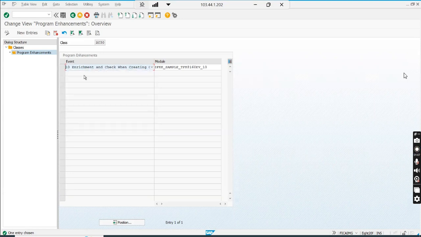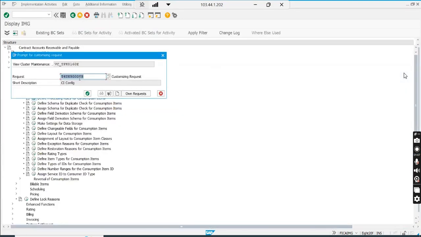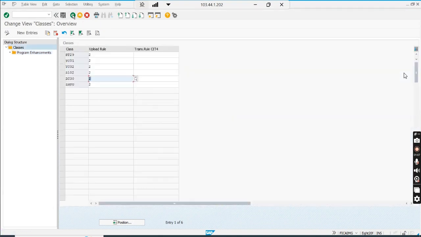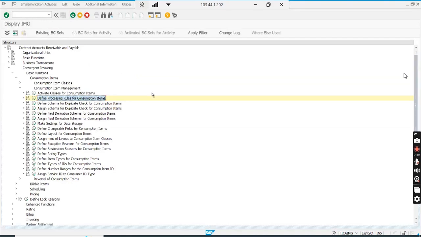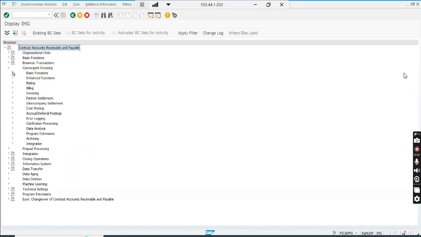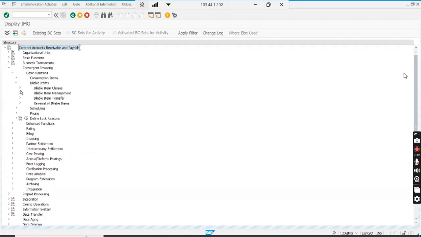Okay, anyways, that is the custom part, so just save it. My this config is done. That is how we receive. Okay, processing rule for consumption item. If I want to show you this part in a separate screen, in IMG, just for quick reference, convergent invoicing, basic functions, billable item management.